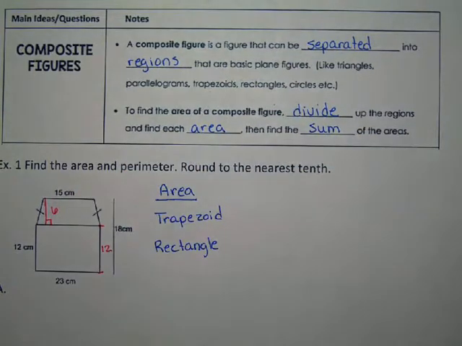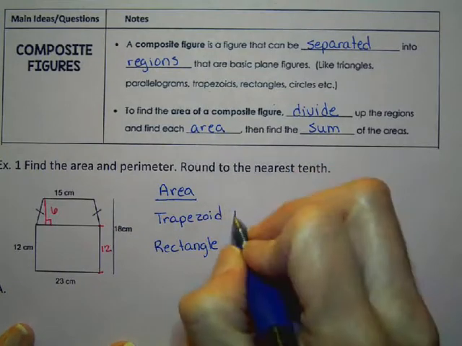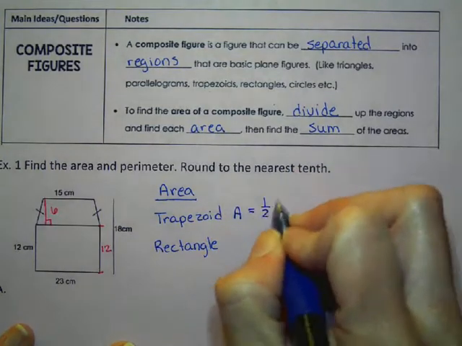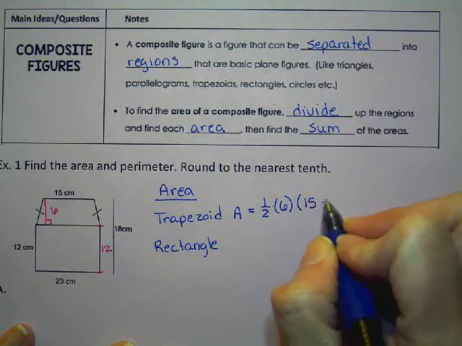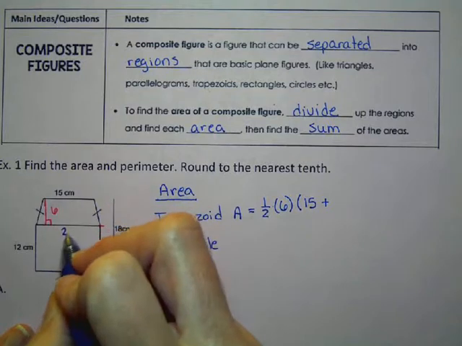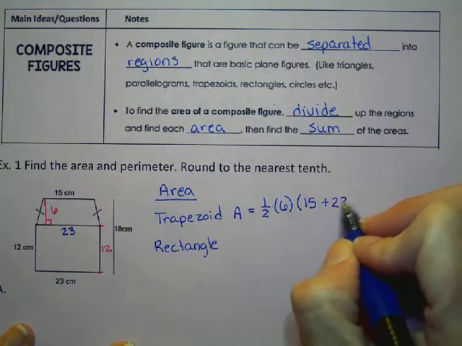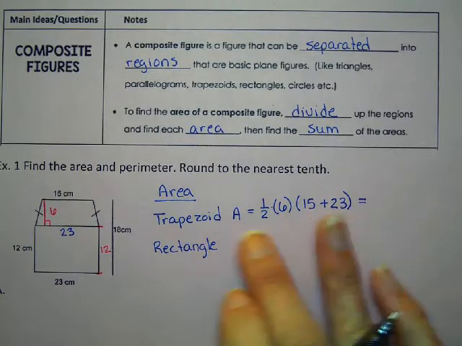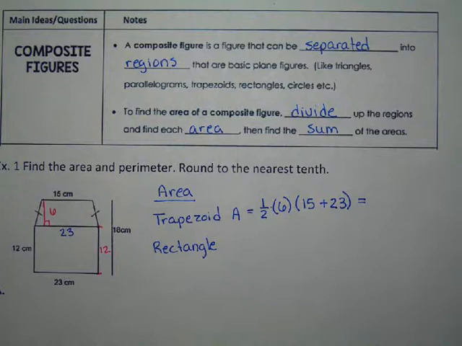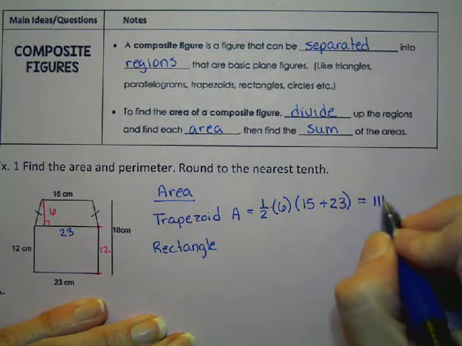So let's do our trapezoid formula. Area equals 1/2 times 6 times, and then you add your bases. Well, base 1 is 15, and base 2 is the same as this one, so that's 23. You can type all that in, you can add those first, and then multiply it all together. So 1/2 times 6, and then I'm just going to put times in parentheses, 15 plus 23, and you get 114. So that's the trapezoid part.